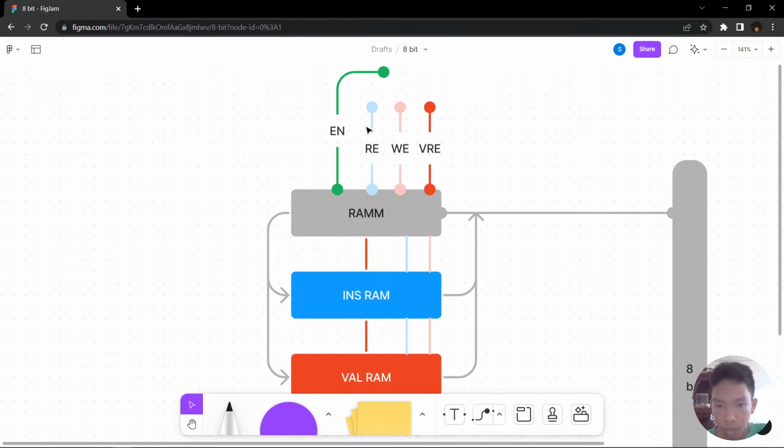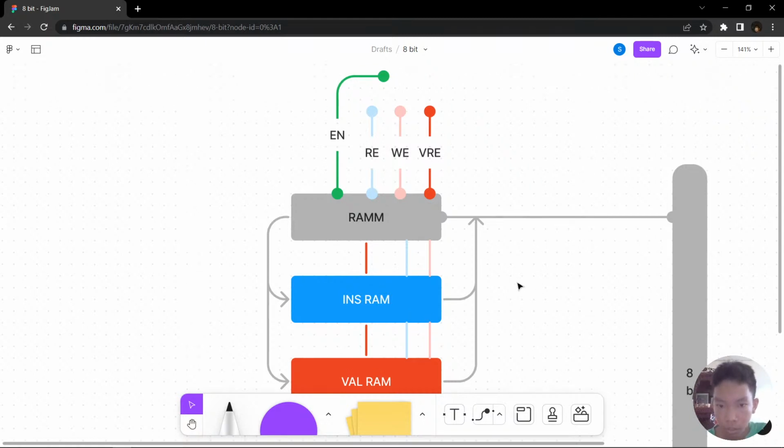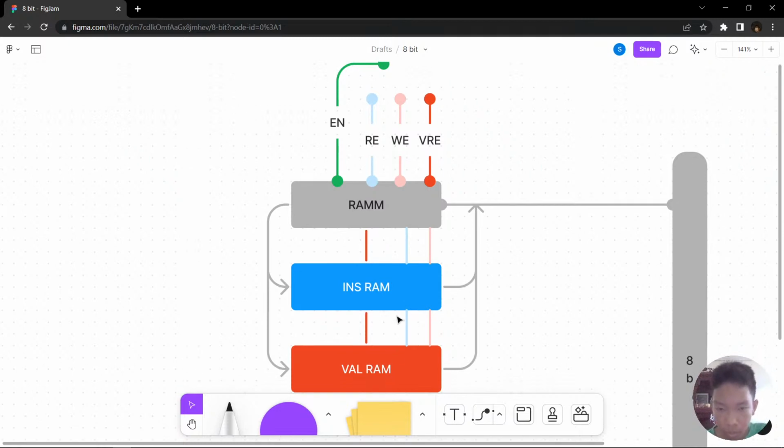If we enable the read, so if we want to read some value, for example, if I want to read it from instruction RAM, I just need to put this to 0. I give it the address in 8-bit. So the address in 8-bit will go through, and if we put read enable and write enable, it doesn't really matter which one we go for.